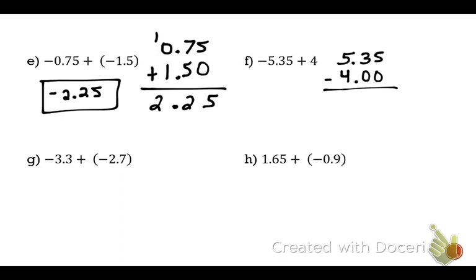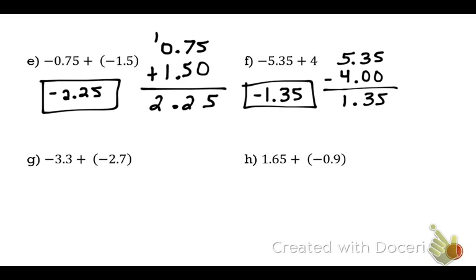And Brody, what do you get when you subtract? Negative 1.35. Okay, very good. And he remembered the bigger number was a negative, so he kept the negative sign with it. Excellent job. Who feels comfortable and confident and wants to do the next one? All right, quite a few people. Harmony, help me out. Same sign or different sign?